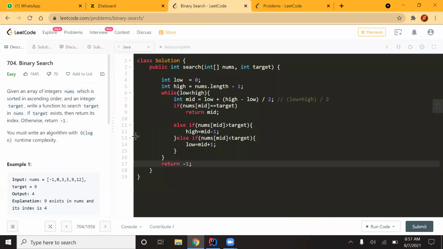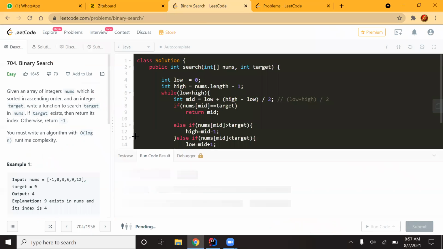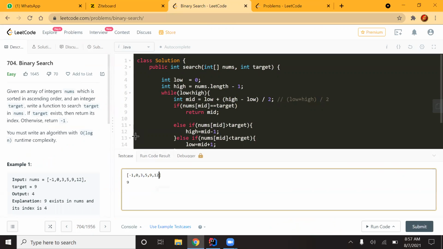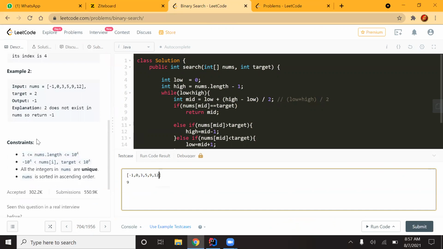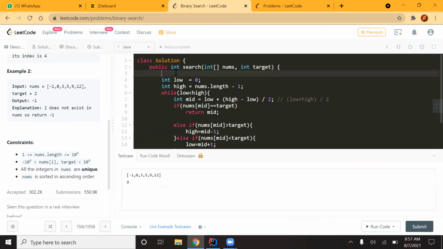And see what we did here, the same thing. You can modify the test cases. But let's say sometimes the array is not sorted. Here they told us that it is in ascending order. But if the array is not sorted, at that time you should do Arrays.sort. Okay, got the idea.